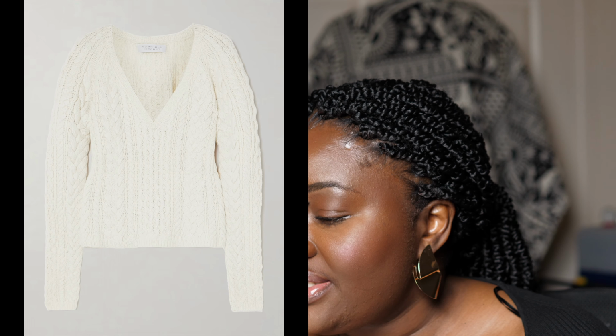Another top I want to make is the cowl sweater by VikiSews. Now, I have a lot of cable knit fabric, and I had a look on Net-a-Porter, and there's so many cable knit outfits there. The one that I love the most is this one by, I can't remember, who is this by? Let me have a look. I should not be forgetting stuff. Net-a-Porter cable. Yes, so that's from Gabriella Hurst.